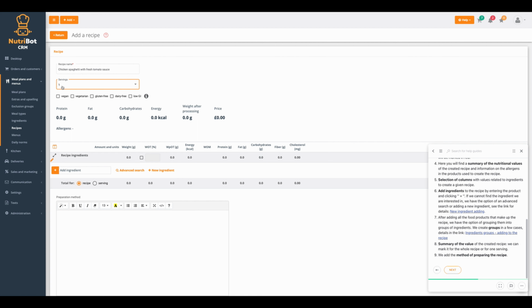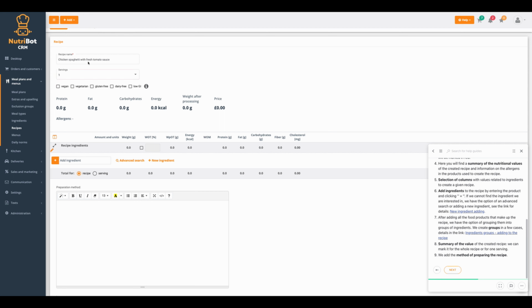We recommend building the recipes for 1 serving. If it is not something bigger like a cake or bread, if you can cook it in 1 serving, it is best to create the recipe for a single serving. If not, you can build it for a bigger number of portions.